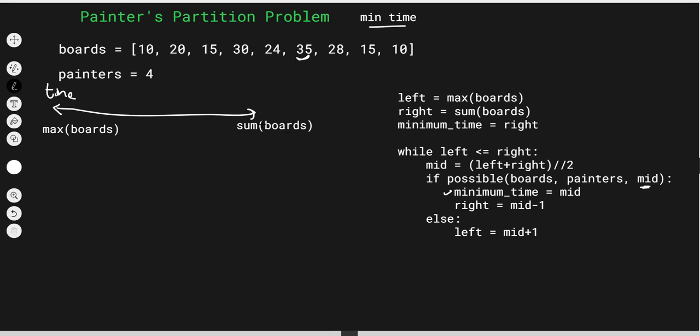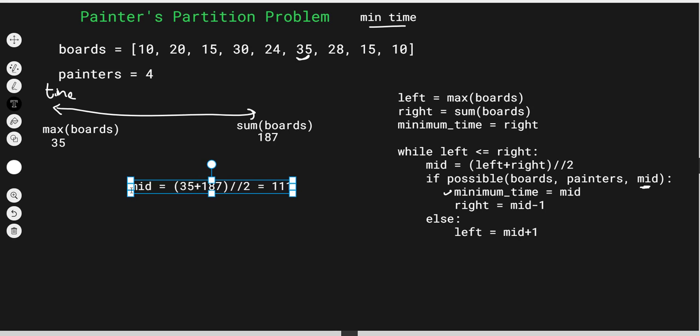Let's have a dry run here. So the sum of the array is equal to 187 and the maximum of boards is equal to 35. We will begin with our binary search. We will calculate the mid value, which will be equal to 35 plus 187 divided by 2. We'll be doing integer division.